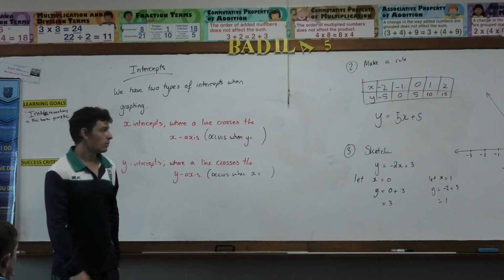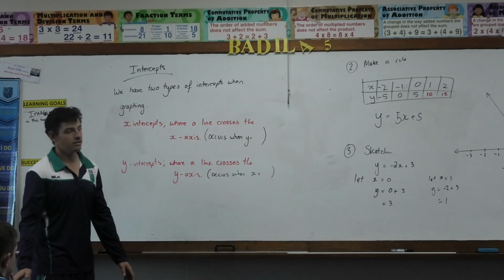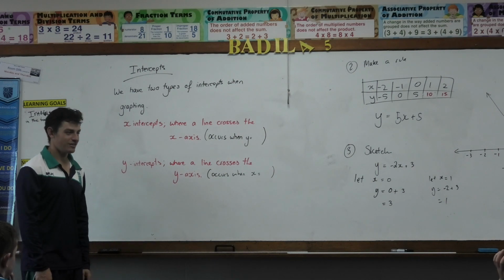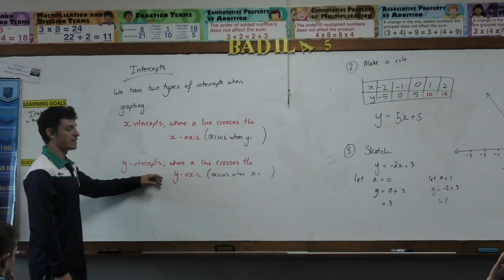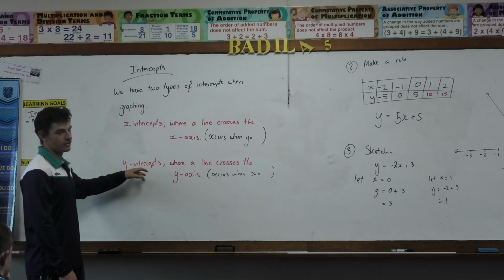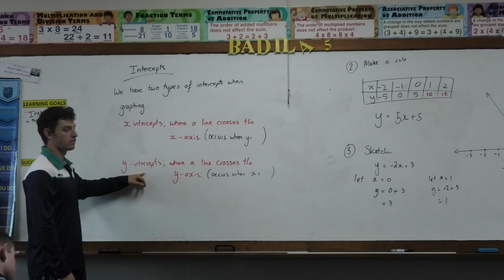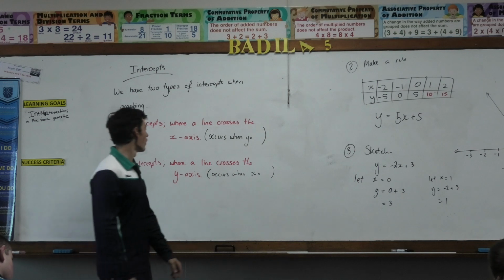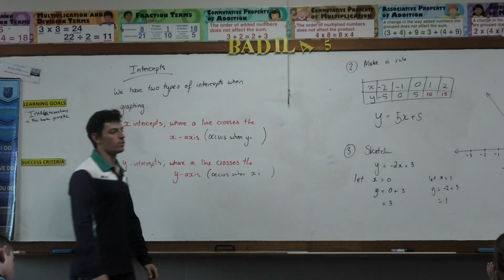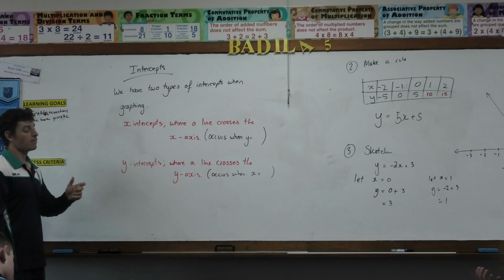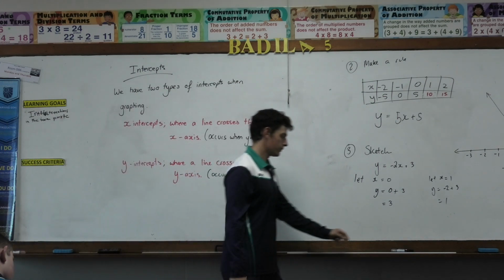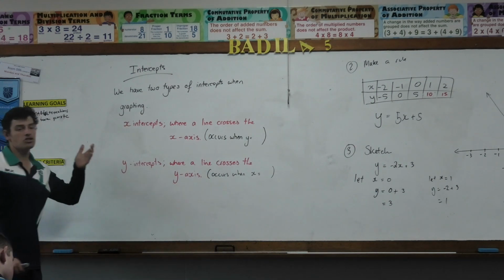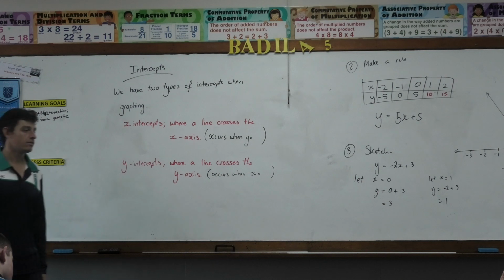X-intercepts, which is pretty crazy, where it intercepts the x-axis. We've got these y-intercepts, and they're almost as crazy. Guess what they cross? The y-axis. Okay? So obviously in the name, we can see what axes we're crossing. It can be easy to mix these up, but when we're finding these, tell me where every x-intercept in the history of x-intercepts has occurred.